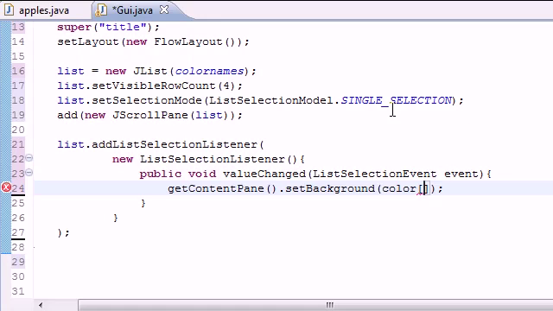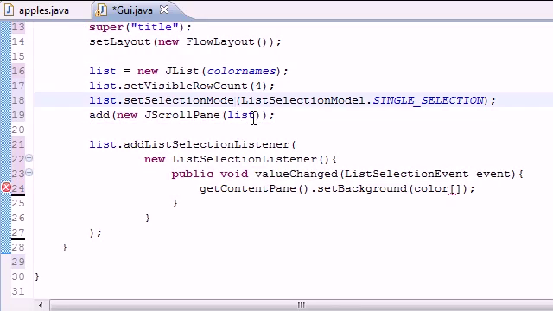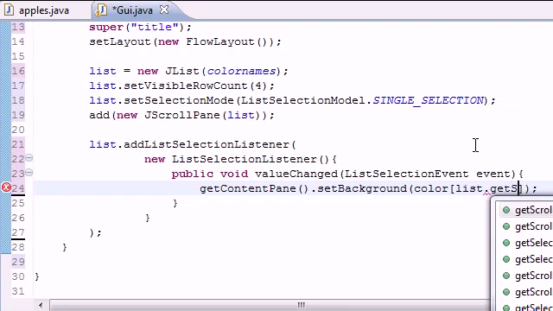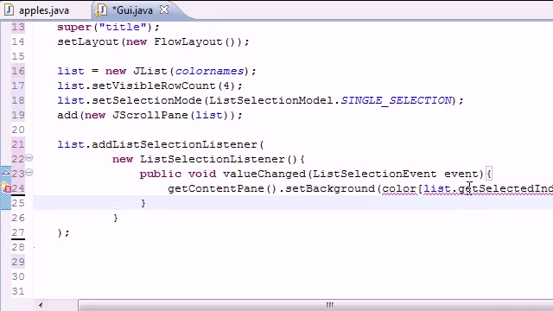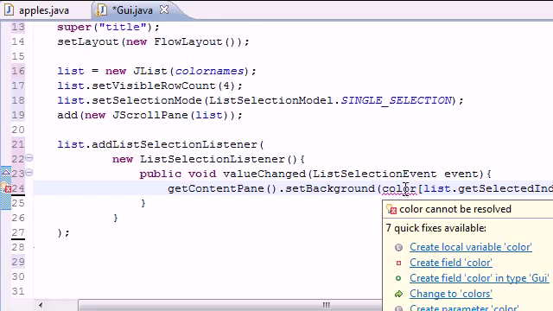So how can we get the numbers 1 through 4 depending on what they selected? Remember, in our list was the array color names, and our list was named list. So let's go ahead and put list dot get selected index. Why am I getting a line under color?